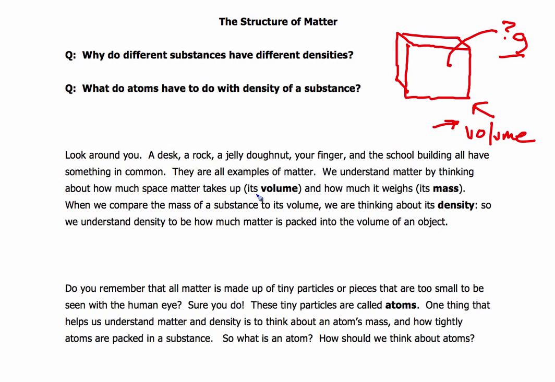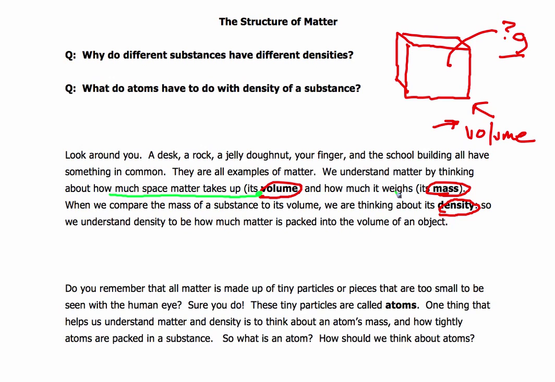So let's make sure we get the word volume circled in red, and also the word mass circled in red, and the word density circled in red. And then if you'd pick up your green marker or your green colored pencil, let's look at where the description of what volume is would be. Of course it's how much space matter takes up, and so you're going to put a little link bullet to there.